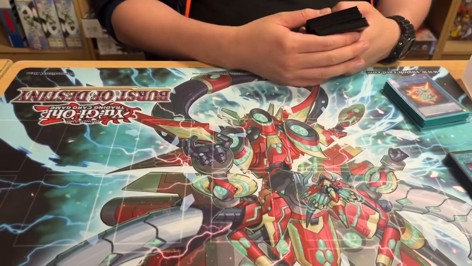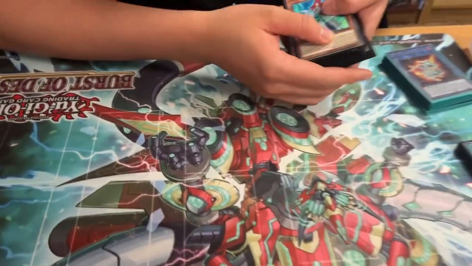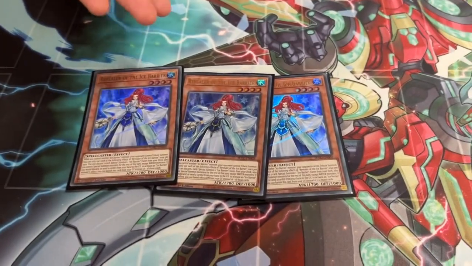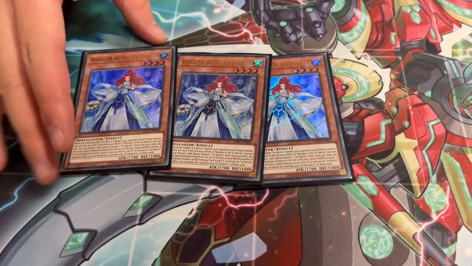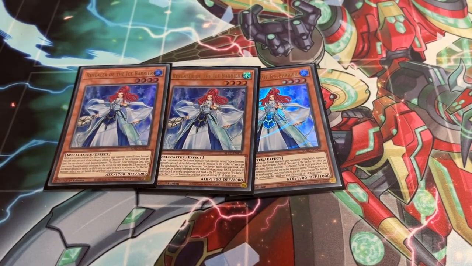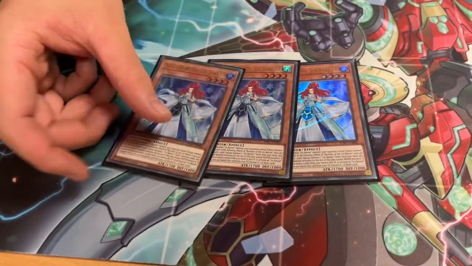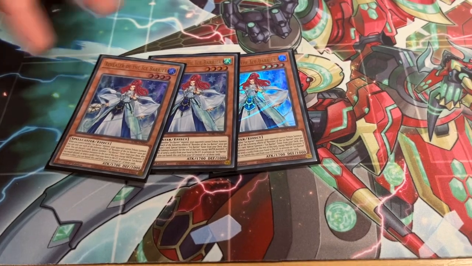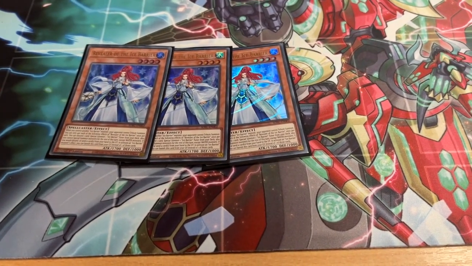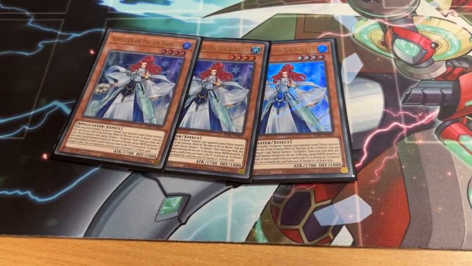Sure. So we'll start off with the main engine, I guess. The main engine will be Tri-Gate Revealer. It's your starter, and it's also pretty handy in the graveyard, because if you want to activate any Ice Barrier monsters and you need to pitch a card, you can banish her from the graveyard instead. It's pretty handy to save on your hand resources. She is really good. You always play three, no questions asked.